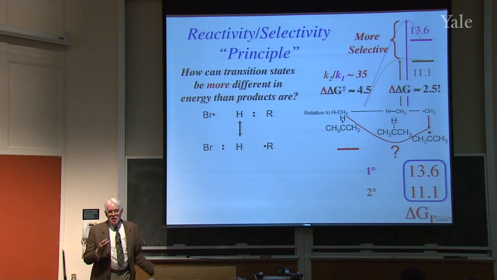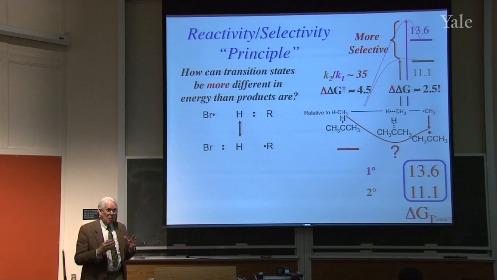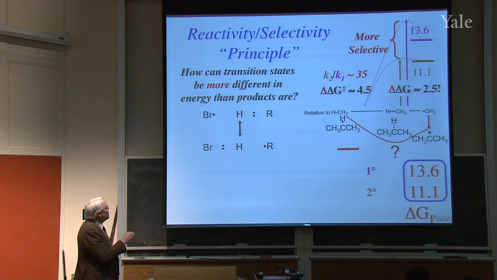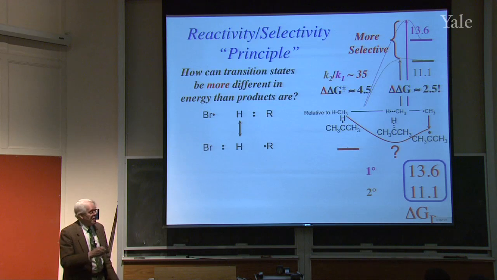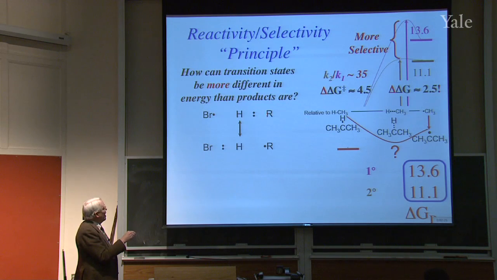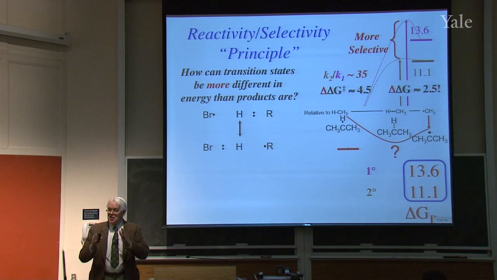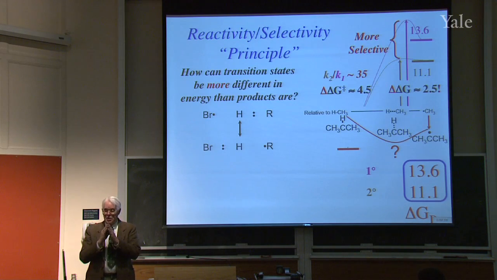transition states. Regular molecules we're more or less comfortable with, but transition states are tougher. So one way to look at transition states is molecular orbital theory. Another one is with resonance theory. And the problem is that you don't know which of the R or Br the hydrogen is bonded to when it's being transferred. You could write one resonance structure in which it's bonded to R and bromine is an atom, or you could write another resonance structure where it's bonded to Br and R is the free radical. And it's exactly poised between those two at the transition state.